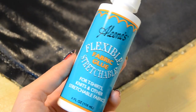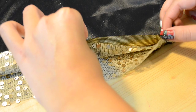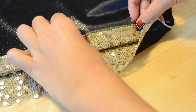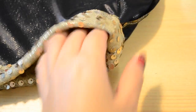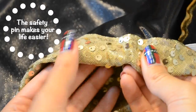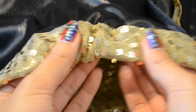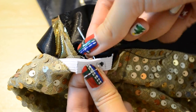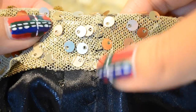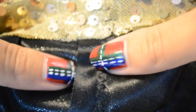For those of you that don't have a machine, we're going to make your lives easier by using some stretchable fabric glue for the waistband of the skirt. Apply just a thin strip of glue, fold it up, and pat it gently. Leave one side seam open to run a piece of elastic through that is the length of your waist. Then just overlap the ends and whip stitch it together. You can glue or stitch the side seam closed, but make sure that the seam allowance is all going in one direction.